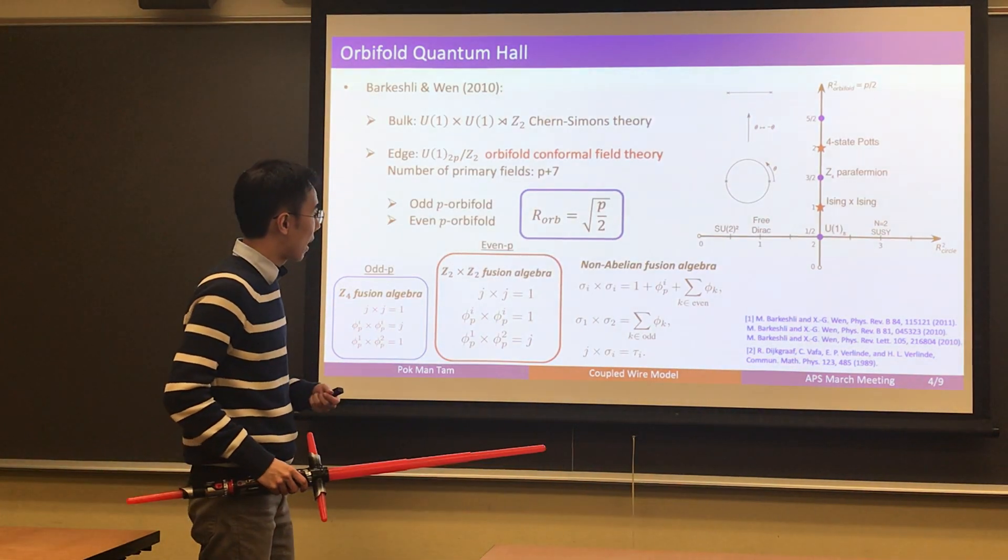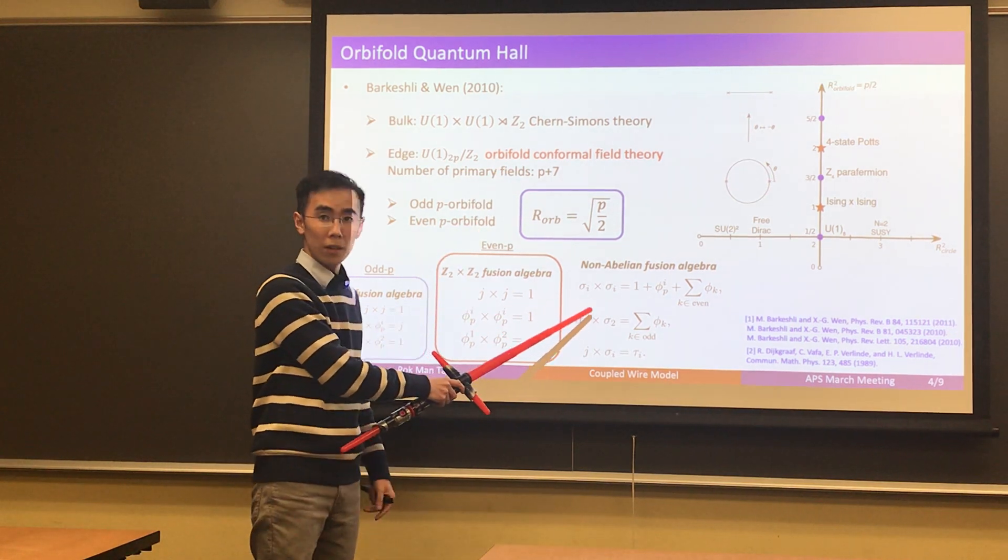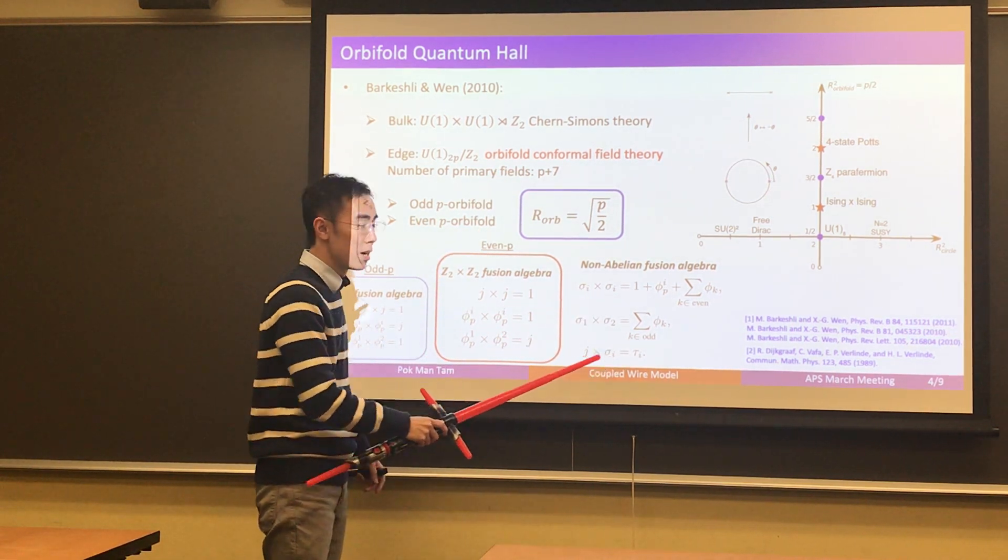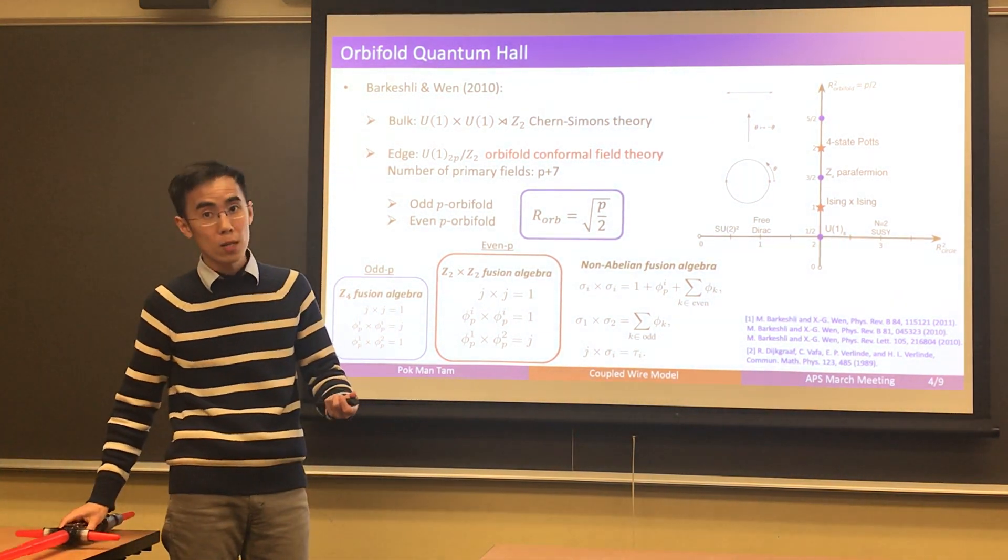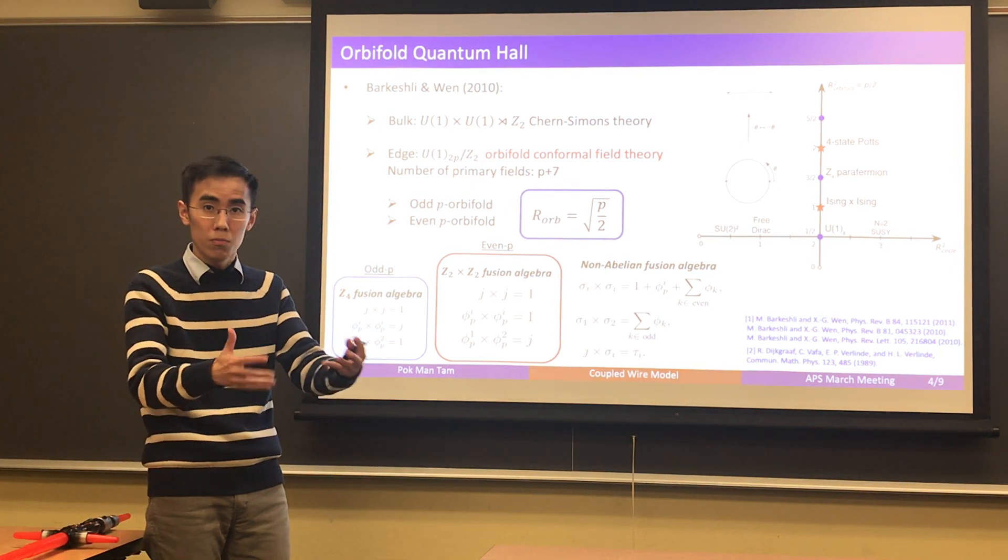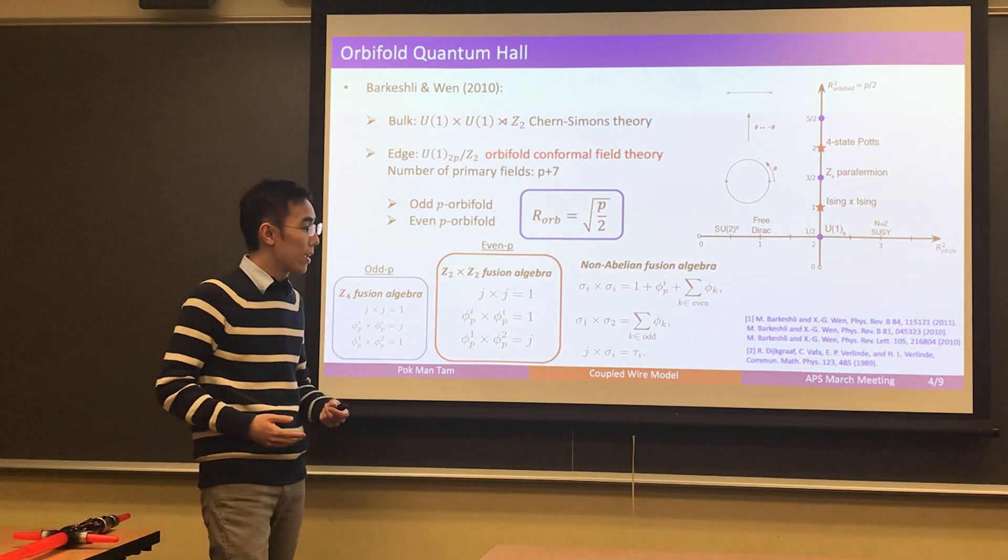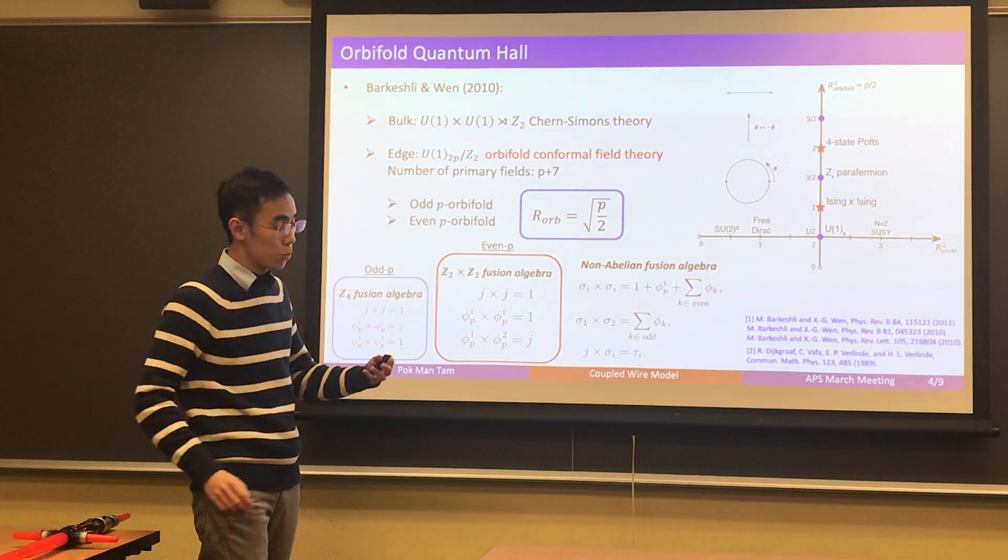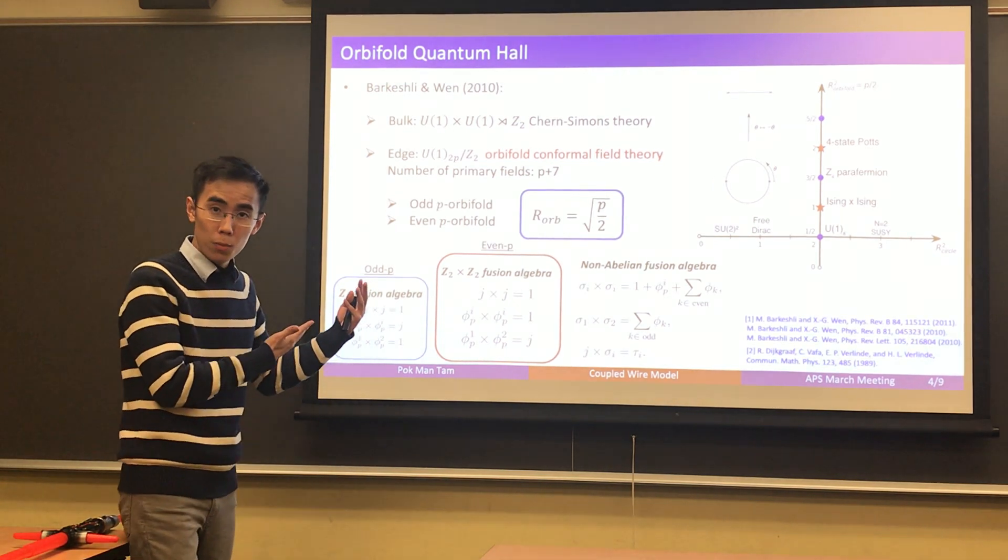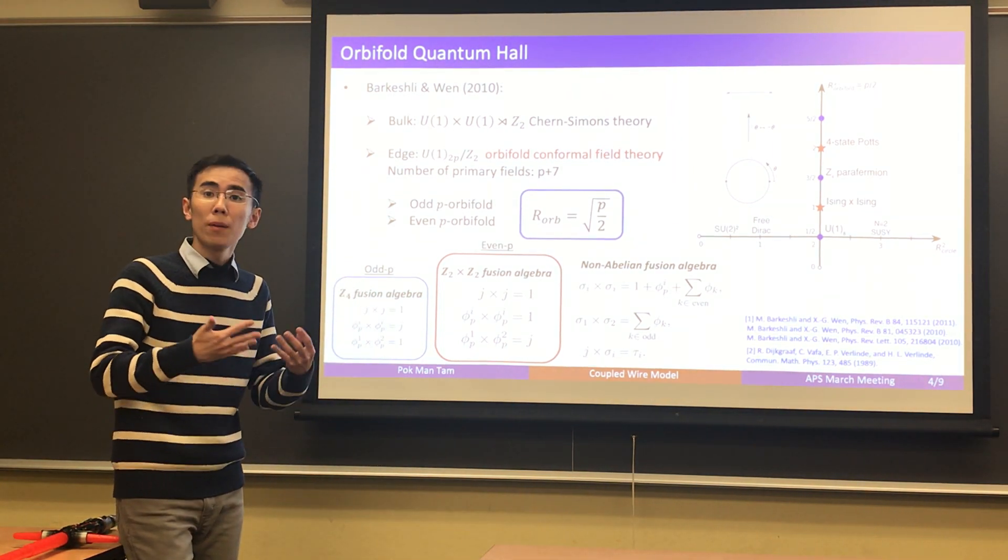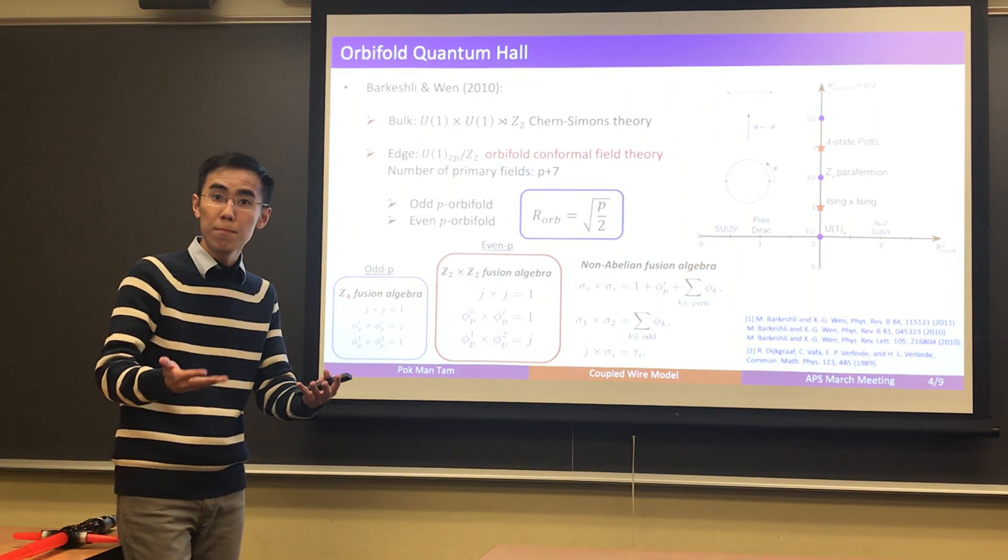And the third point, the third important point that I'd like to mention is that in orbifold CFT, there is something called a twist field, here labeled by sigmas and taus. These twist fields have non-abelian fusion algebra. They correspond to the non-abelian quasiparticles in the bulk fractional quantum Hall phase. So, thanks to the field theory understanding, progress by Dijkgraaf and his colleagues, as well as Prakash and Wen, we actually know that if these fractional quantum Hall states exist, they would be non-abelian. They would be very interesting and maybe very practical, practically important.